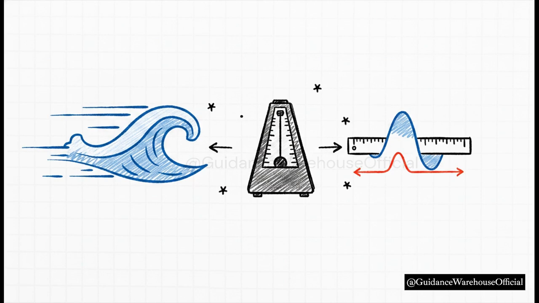Okay, now that we know the basic parts, let's get to the formula. How fast does this disturbance actually travel? Well, we call this the wave velocity, and the fundamental equation that holds true for pretty much all types of waves is this. Wave velocity equals frequency times wavelength. In math symbols, that's v_w equals f times lambda. It's a beautifully simple way to calculate the exact speed at which that energy moves from point A to point B.